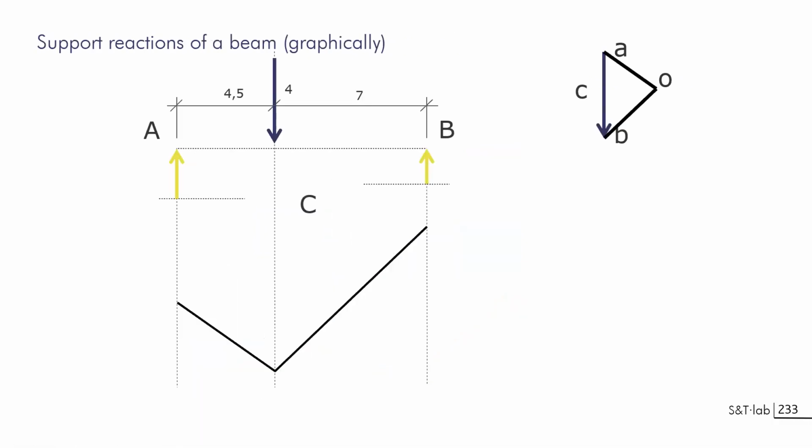So let's move on to graphic statics. If you have a pure beam with one applied force, you can build a funicular polygon by choosing somewhere a pole, and you have 3 rays that give you the orientation. As soon as you are using here the closing string and you are drawing the parallel to the closing string passing through the pole, we'll get what will be the reaction force on the right and what would be the reaction force on the left. So that's the way that the system can be solved with graphic statics, very simply.